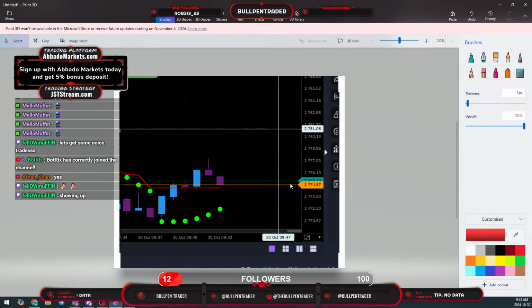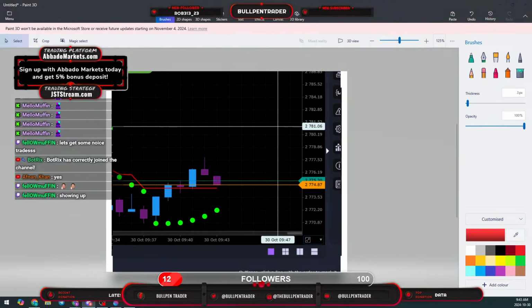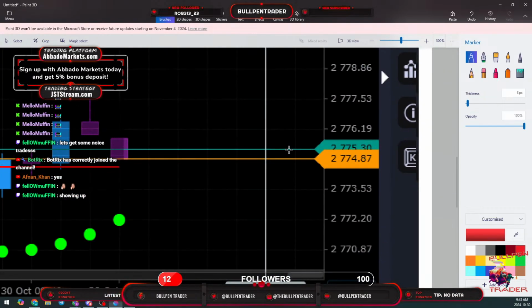All right, so this is the gold chart that we're looking at now. All right, Sharaf, are you following? This is the gold chart right here that we're looking at. All right, so again, it's the same thing where when you enter a buy position, you're going to get the higher line, and you're going to get the lower line on a sell position, right? It's the same thing. The only difference is that the spread is a little bit different on gold versus Bitcoin. The strategy again remains the same.